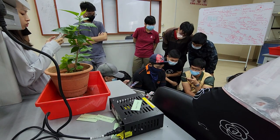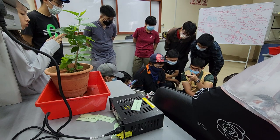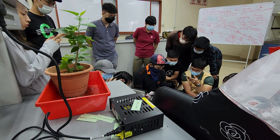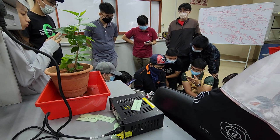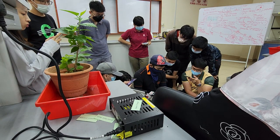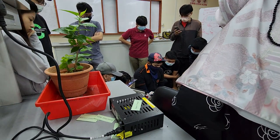So I just set the CO2 to 400 ppm. Reference CO2R, meaning that we send the command from the console to give 400 ppm worth of CO2 to this chamber. Look at whether it's going to increase. It's alright, just for the class, we'll do this. I'll check this procedure later. So you need to wait for the CO2 reference to become 400 and CO2 sample to become around 400 as well.